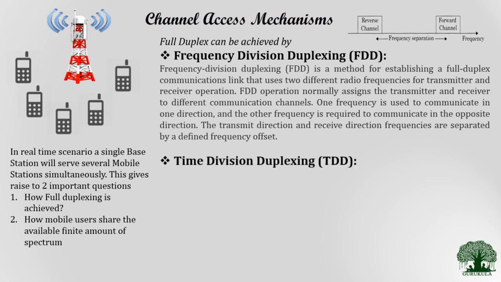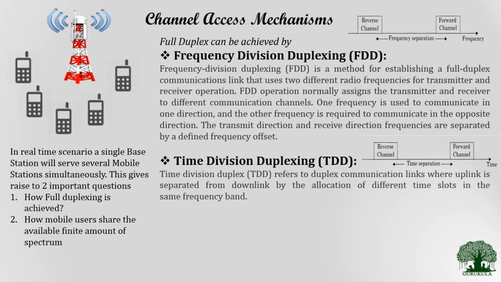And in duplexing, there is one more type, which we call time division duplexing. I can achieve full duplex by time division duplexing as well. As per the concepts of time division duplexing, the forward channel and the reverse channel are separated with respect to time, which means the reverse channel and forward channel will use the same frequencies but at different time periods.